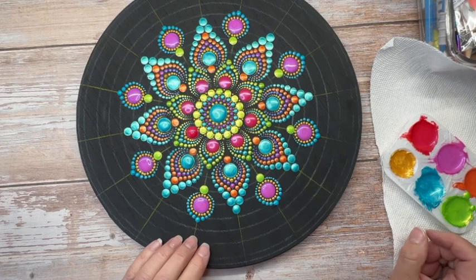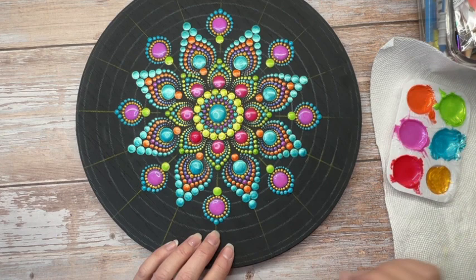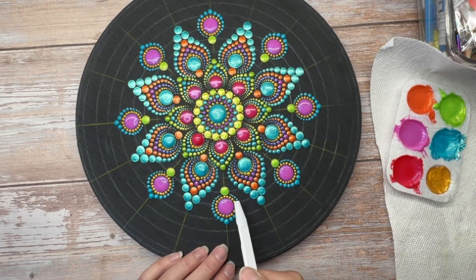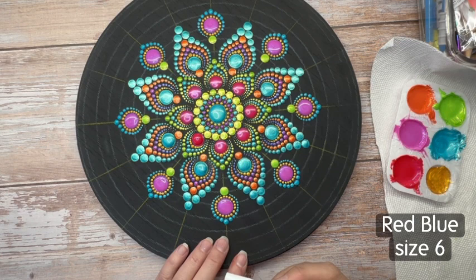Okay, so now I'm going to go to the red, and I want a large dot there because I did a dip and dot all the way around this. It's making this petal more round. So I'm gonna try and elongate it a little bit. This is a 6.